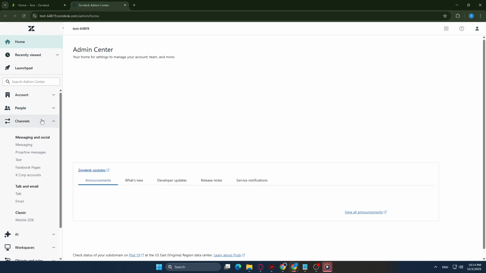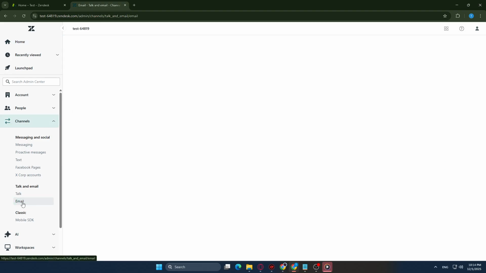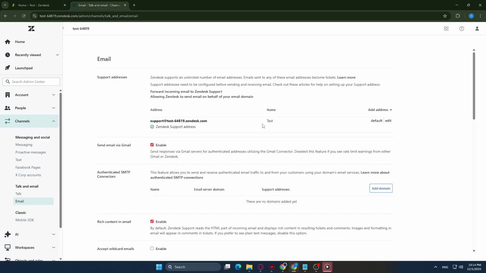When Zendesk asks what kind of address you want to add, choose Connect External Address. This tells Zendesk you already have a mailbox with your provider and you want Zendesk to receive messages from it. Next, select Email Forwarding. Forwarding is the simplest, most common path because you don't have to move your mailbox. You just forward messages into Zendesk.